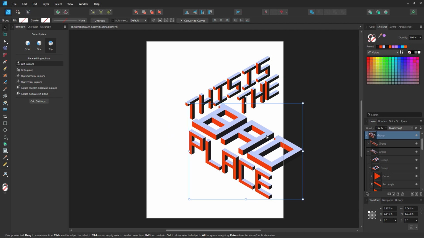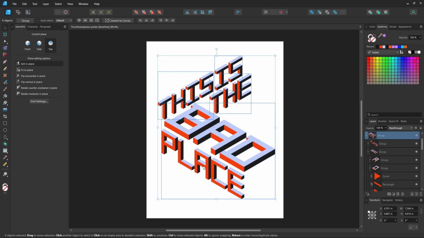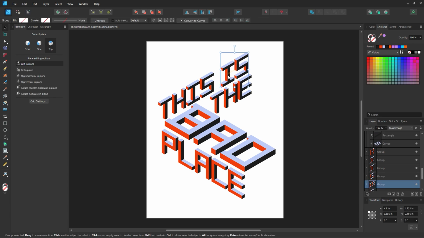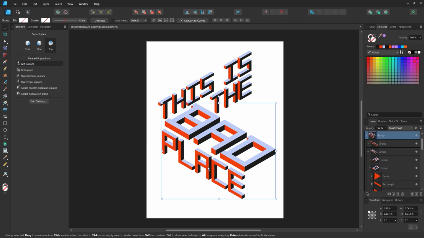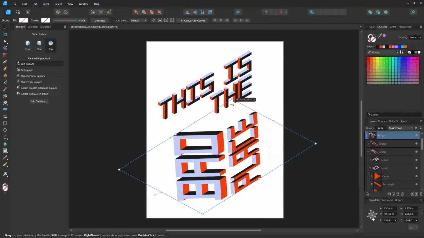I keep on coming back to this orientation, which isn't bad. It's not bad, but I feel like the type is making this sort of triangle going to the left, like it's pointing at something, and there's nothing here. But it's not quite deliberate enough to look like a triangle, or an arrow rather. What to do? Also, this is not reading as "this is the bad place." What to do? I'll just pivot that. Perfect.